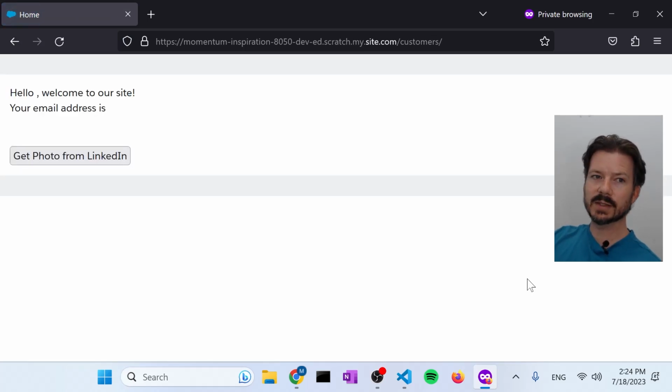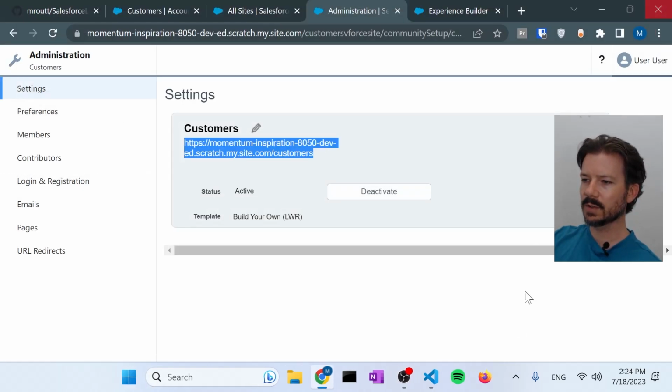Now, the first time you hit the site, it doesn't actually grab the user information. This is supposed to be the username here and the email address after your email address is. So let's go ahead and close that and we'll log in one more time.